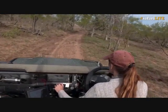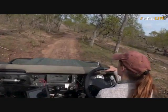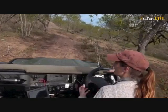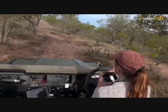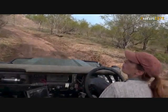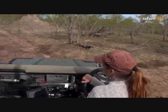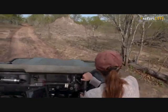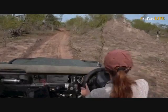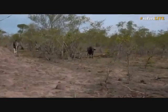While I do my cursory impala glance, no babies here, Heidi's a little bit confused about what I was trying to say about the land snails, which is fair enough because I don't think I explained it fully. You're saying, do they both get babies, and how do they both get babies? So when two land snails love each other very much, or more realistically, when two land snails actually happen to encounter each other, which is not often, what they will do is they have got, oh, this is interesting. I'll stop here for a sec, but let me finish, Heidi. Let me finish my explanation quickly, and then we'll talk about this poor buffalo.